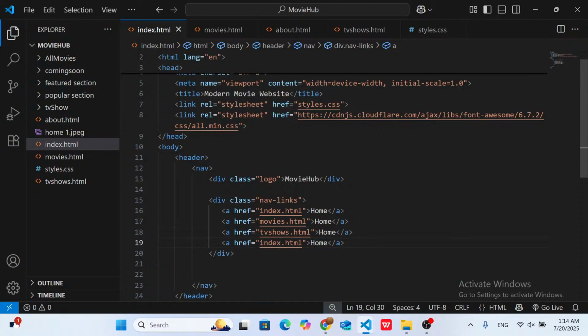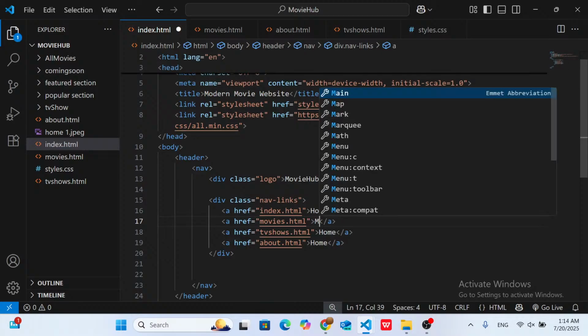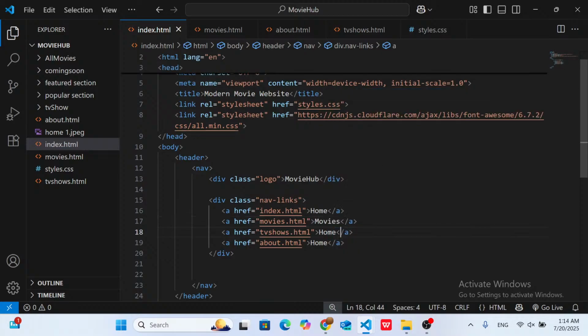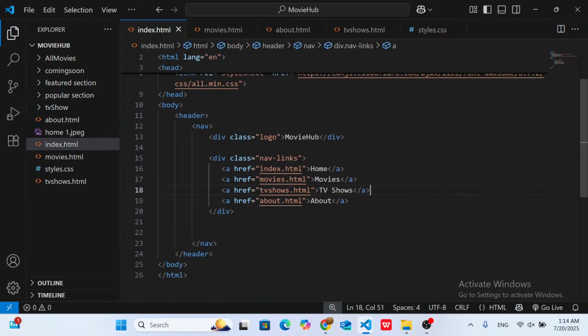Then the last one will be for the about. So this is what we have for the nav links.